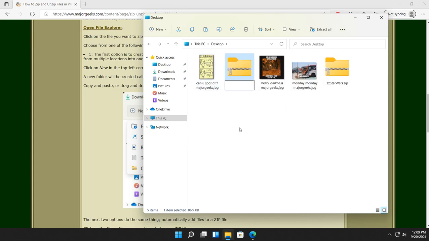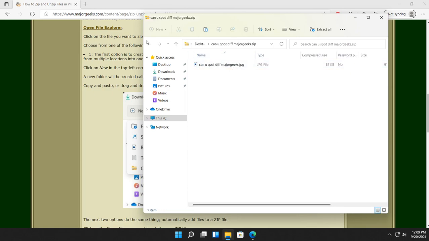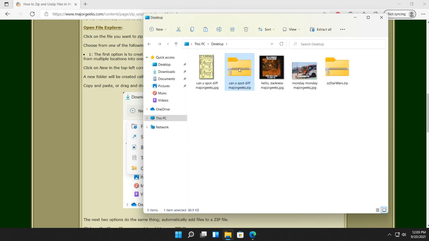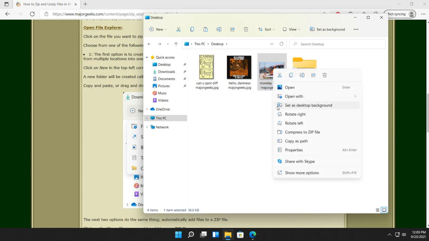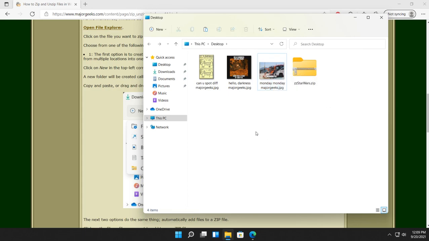And once again, it will take part of the name of whatever file you're trying to zip, and that's it. And there's the image sitting right there. Pretty easy to do. So once again, right over here at the three dots, compress to zip, right-click, compress to zip. Let's say I got all these pictures and I want to send them to you. So that's not too hard either.